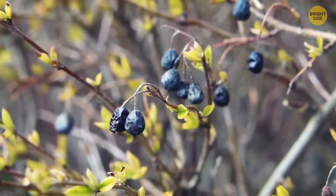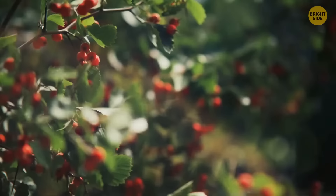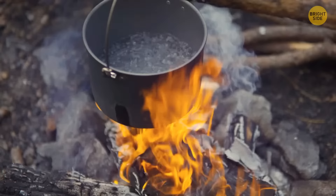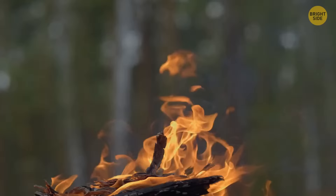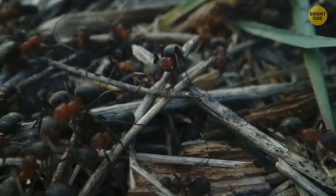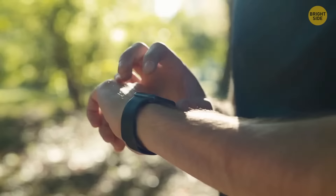Don't eat berries or mushrooms in the forest if you don't know exactly what they are — they could be poisonous. If you have no other option, eat the inner bark of maples, birches, and pines to fill your stomach. Use a knife to cut away the rough outer bark and get to the softer white stuff. You can boil it to make it even softer, or cook it over an open fire to make a crunchy snack. And if you're really starving, you can look for ants — they might not be the most appetizing, but they're pretty nutritious.